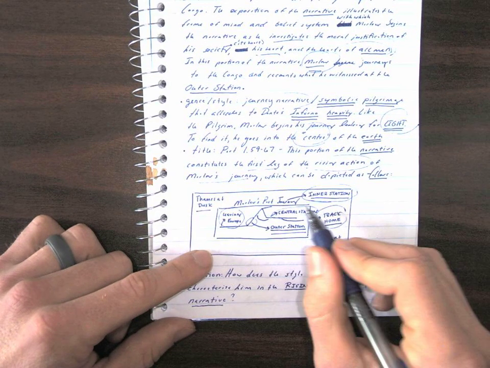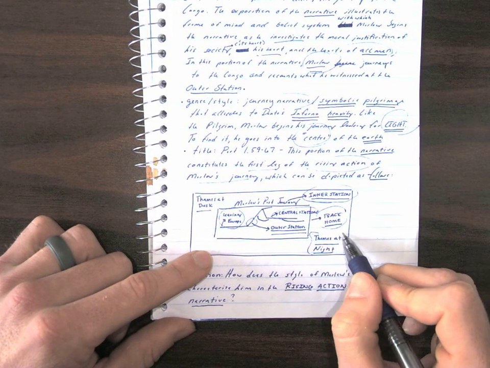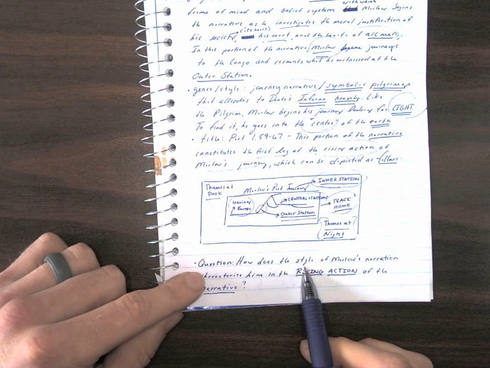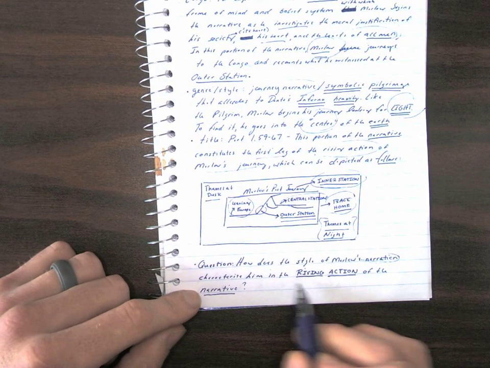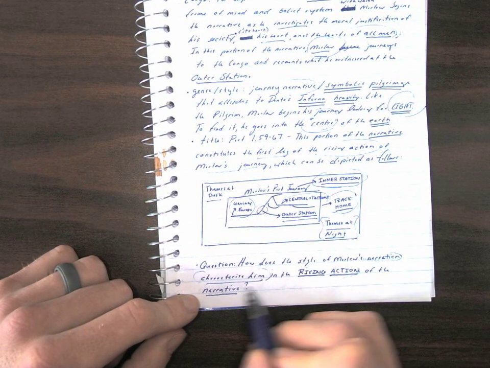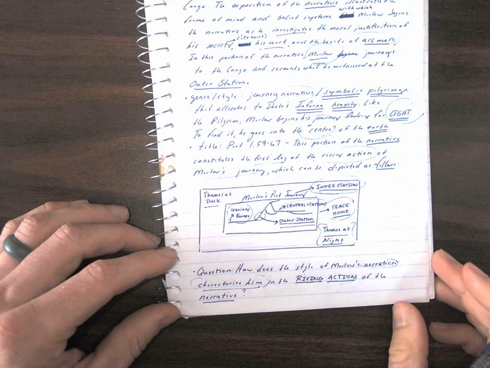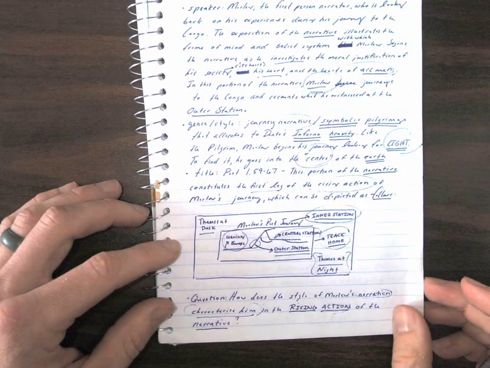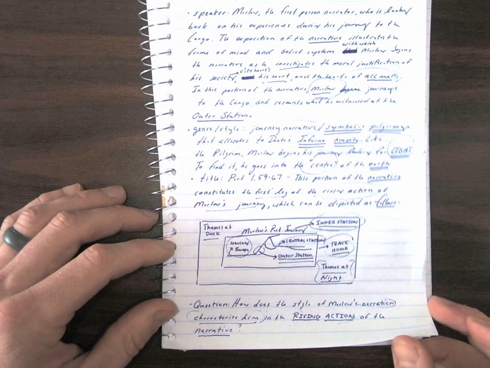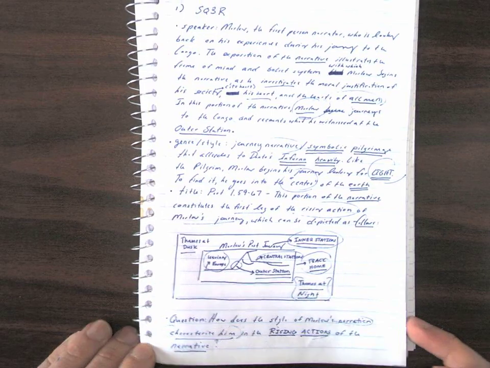Okay, the narrative ends, and then the story finishes with night or midnight on the Thames. Okay, so how does the style of Marlowe's narration in the first leg of the rising action characterize him as pilgrim? How does it illustrate the significance of his journey as he attempts to discover and uncover the heart or internal truths that are at the core, the heart of both his world and himself and his society?